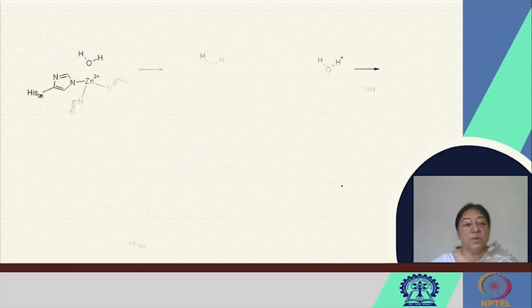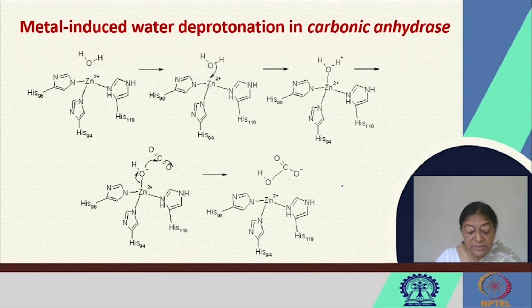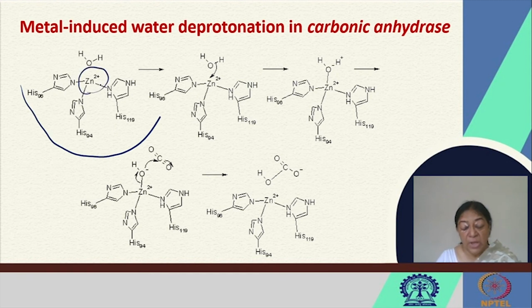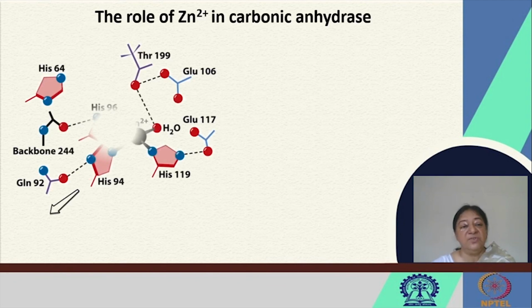in its catalytic activity. So this is the overall example of the catalytic cycle. So these are the histidine residues that are involved in the coordination of the zinc. We have this zinc activated, we have the carbon dioxide come into the picture, and the bicarbonate being released. So if we just look at the enzyme action, the role of the zinc that it plays in carbonic anhydrase, this is the way it is connected.